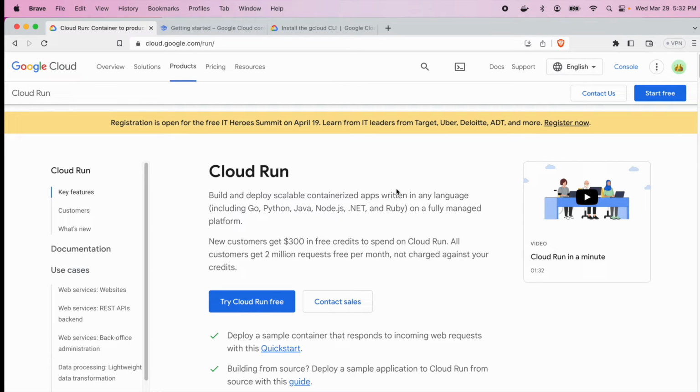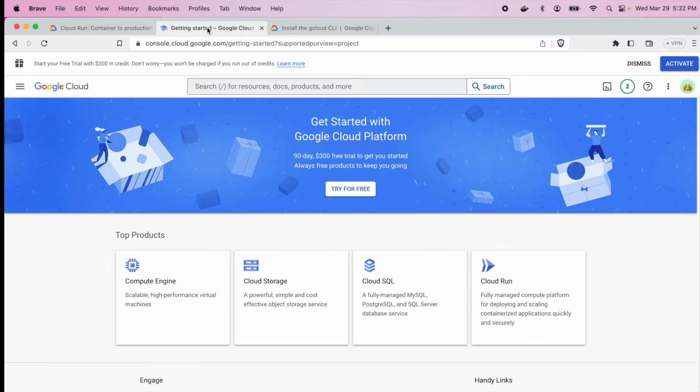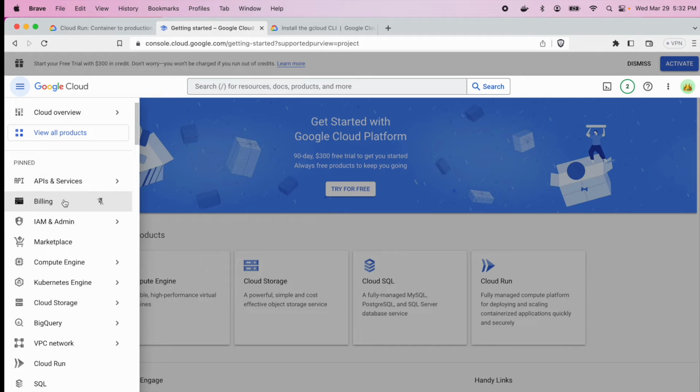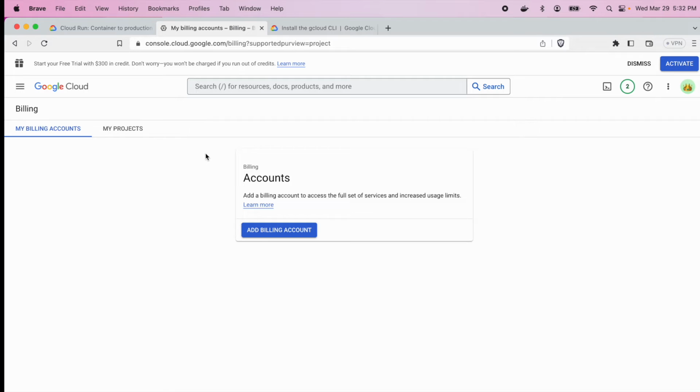Now we're moving on to step 2, which is deploying to Google Cloud Run. So you'll need a Google account first, and navigate to this URL, and then click console. I already have the console in this tab. So after you go here, click on the menu, and then click on billing, and you'll need to enable billing, which is adding a billing account. As you see, I have not done it either. You do need a credit card for this, so make sure you have one handy, but it won't charge you, but you still need it.